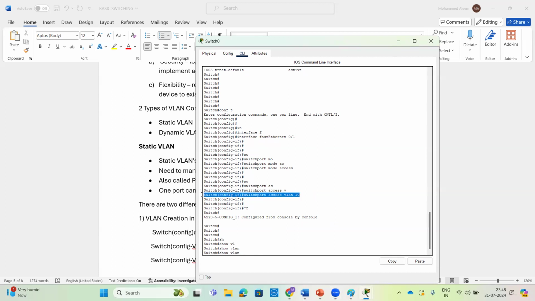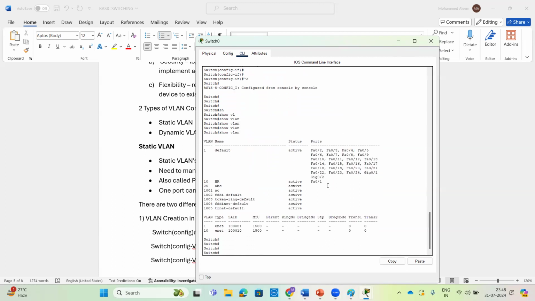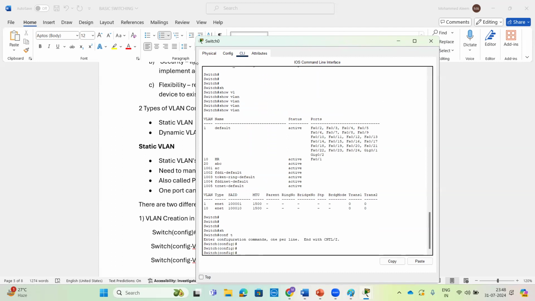This is the first command I have given. I'll explain how to configure the switches. Wait a minute, I'm showing the brief. So how do we assign the VLAN?